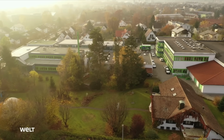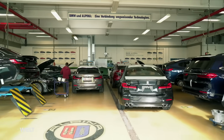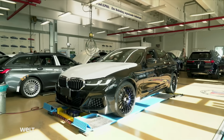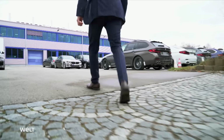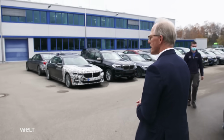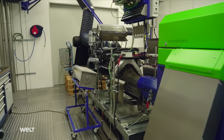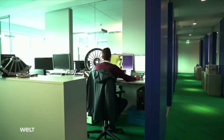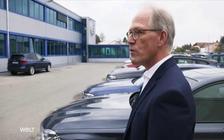Today, Andreas Bovensiepen's private course for his first driving attempts has become a booming enterprise. 300 employees build some 2,000 luxury cars per year. The great strength of this Buchloe-based company has always been in the development of new parts and components. So in 2006, we decided to build a whole new development center with 5 test stands and an exhaust roller. In this building alone, more than 50 engineers work on the 2nd floor. We have nearly 100 engineers just doing research and development on the new cars that we want to market in the future.